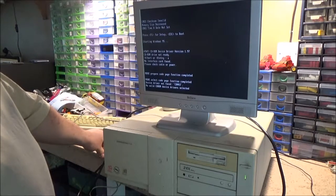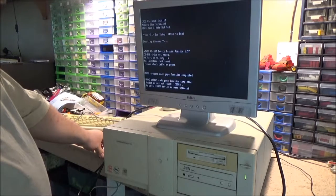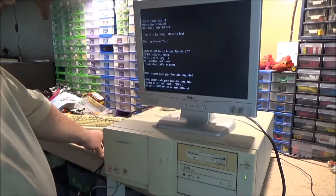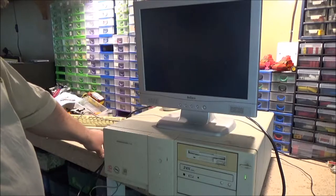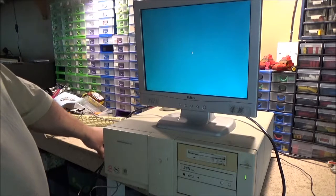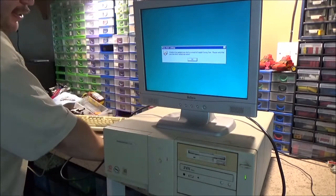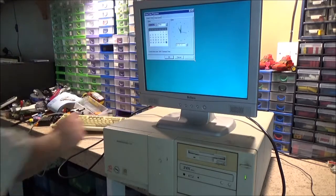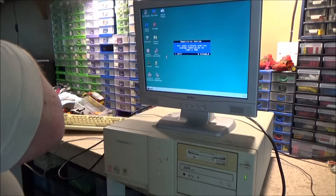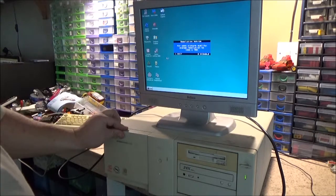Looks like the CD-ROM may not work if it boots. If it boots. I haven't heard that sound for a long time. We don't have a hard drive status light. Oh my god, it actually bloody boots. Wow, really? I even got some period correct peripherals to plug into these. Oh my god, I've got a working Windows 95 machine. All for £10. Well, it was worth the 30 quid I spent just for this one. Needs a damn good clean though.